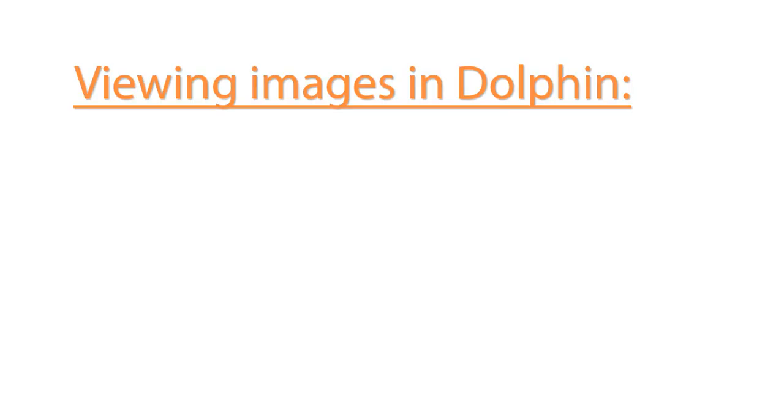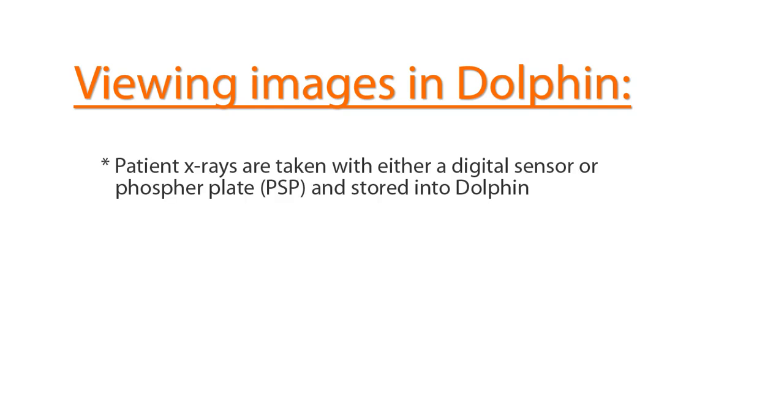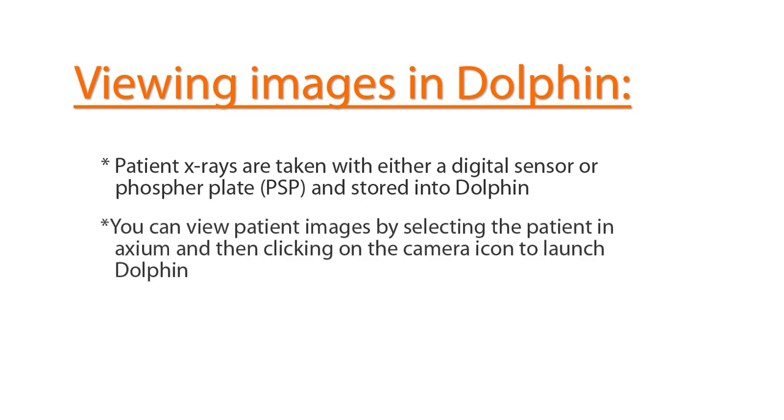Viewing images in Dolphin. Patient x-rays are taken with either a digital sensor or phosphor plate and stored into Dolphin. You can now view patient images by selecting the patient in axiUm and then clicking on the camera icon to launch Dolphin. We will be going fully electronic in your department on Monday, April 23rd.